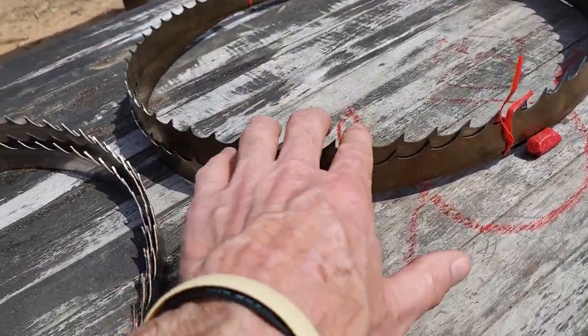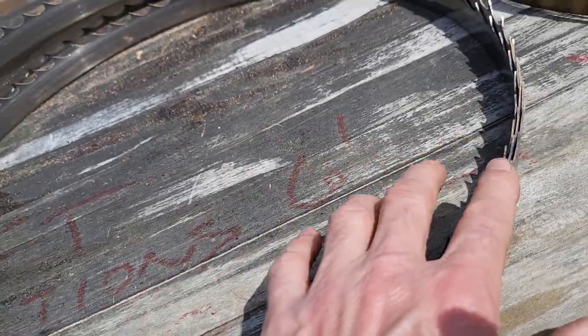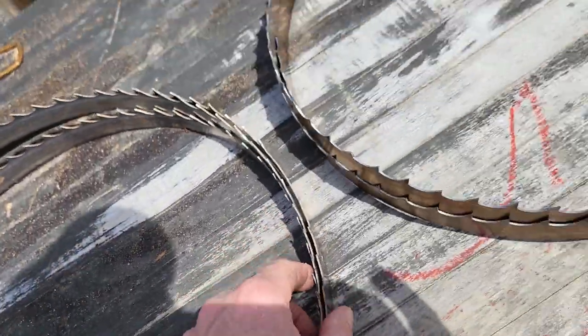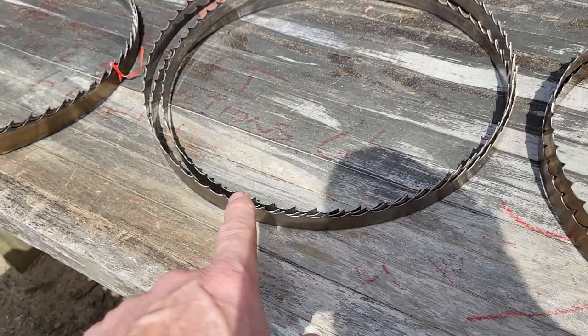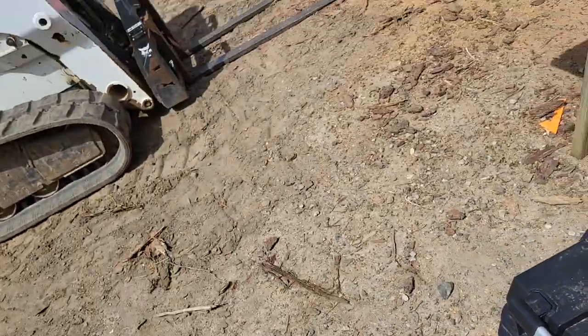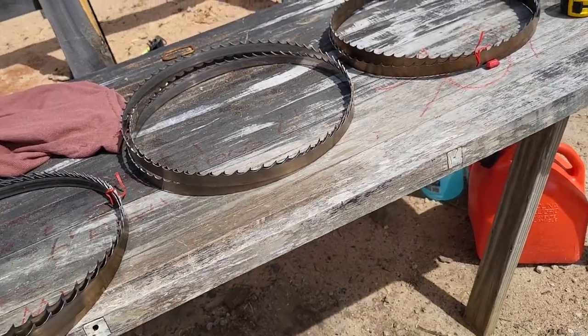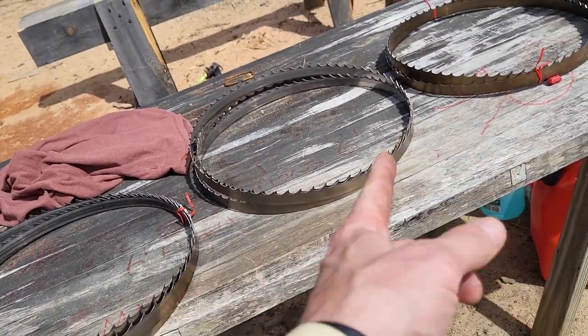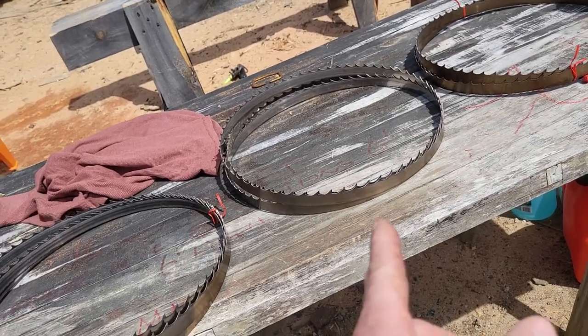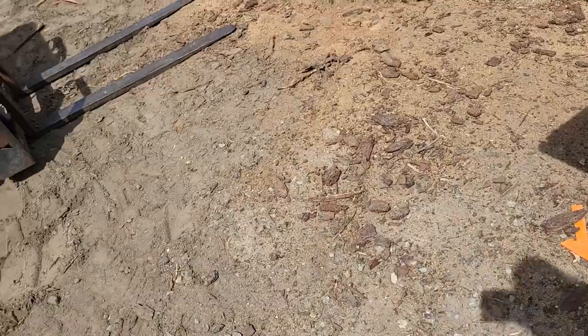I do have the brand new band here, and this one here has got like 1,000 board feet on it. And I am going to do a kiss sharpen on this one. It doesn't need a lot. It was running great prior to me taking it off. It does not, at this point, probably need to be set. I'll probably sharpen that with a chainsaw rock instead of my full profile rock, and just kiss the edge and put that one back in circulation.